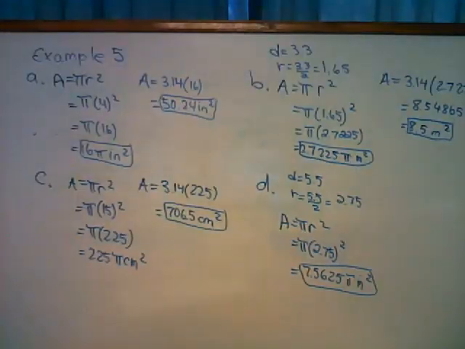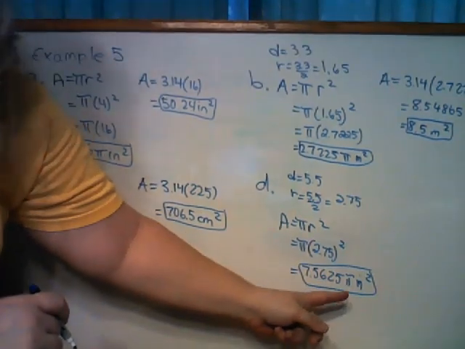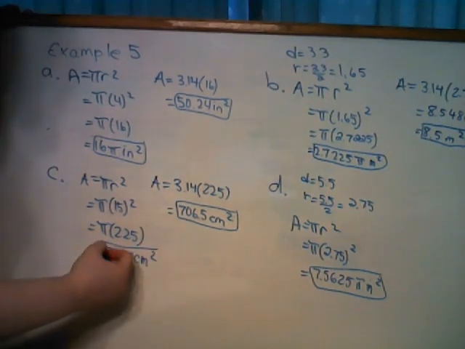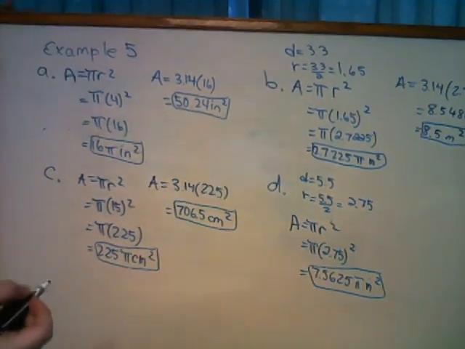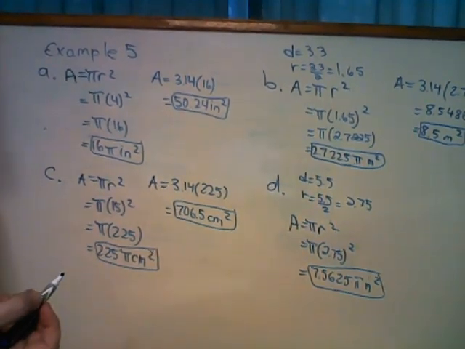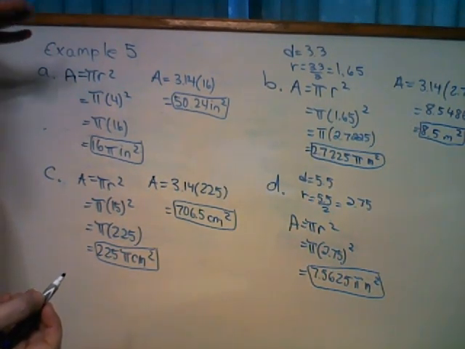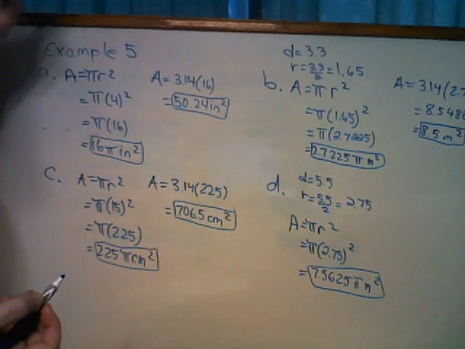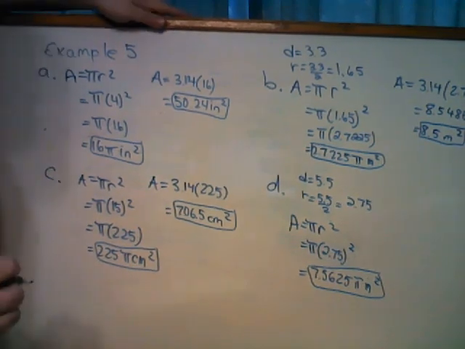Okay. So again, it's in terms of pi. You're just leaving pi in your answer. I did it over here. I leave pi in my answer. It's just a technique. It's just a way to write your answer. You'll probably use it most often when you get to high school for sure. It's really nice when you're doing a ratio, because then the pi's would be in the numerator and the denominator and they cancel out. So it's just another way to write your answer.